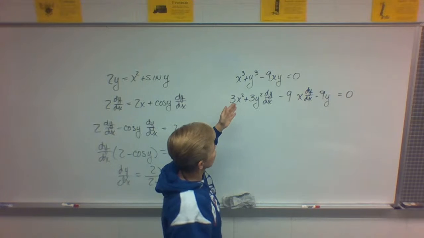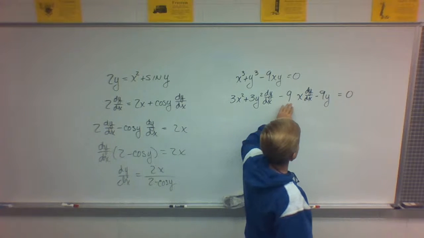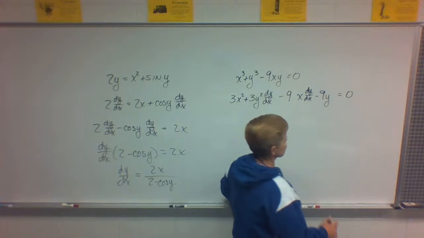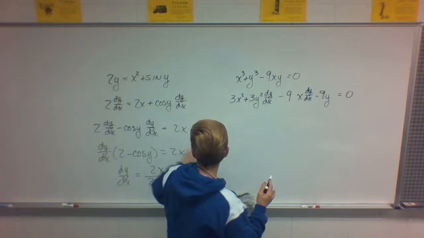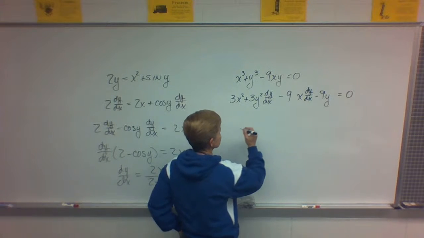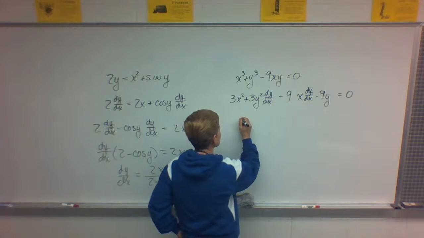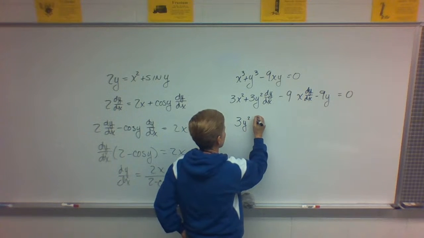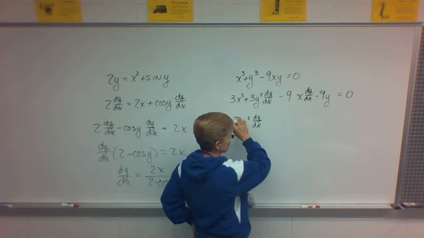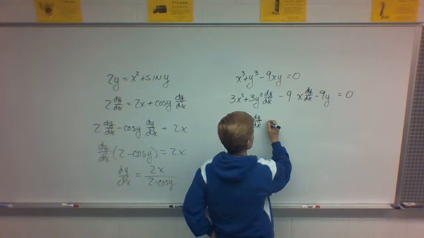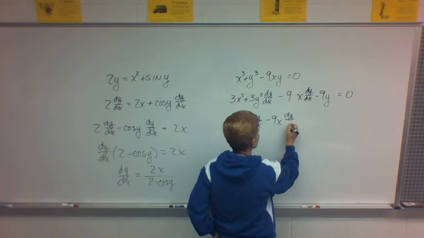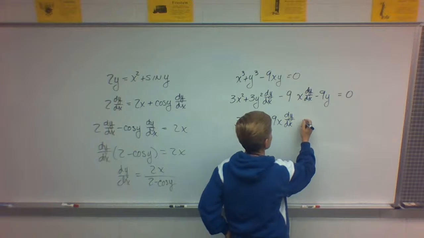So by doing that distribution, I have freed up everything that was inside the parentheses from moving around. Now the next thing, just like over here when we were right here, is get your dy dx's on one side and everything else on the other. After doing this once or twice, you're going to be able to do this next step without this one. You'll just be able to look at it and go, I know what I want to do, and you'll factor it out and divide all at once because you guys are sharp people.